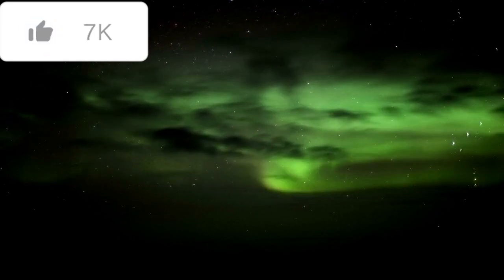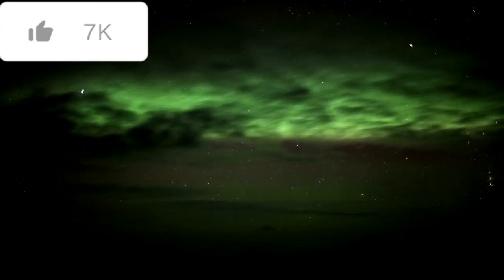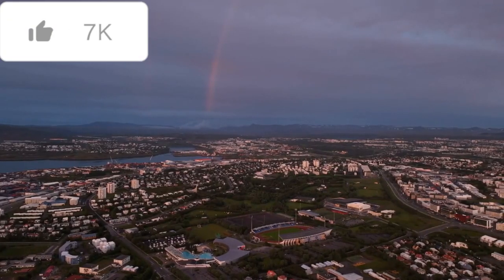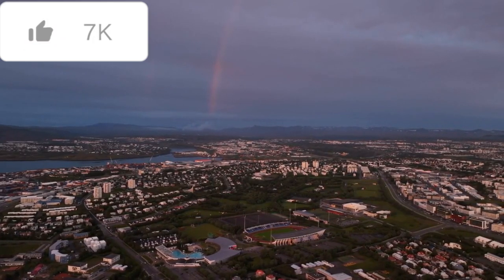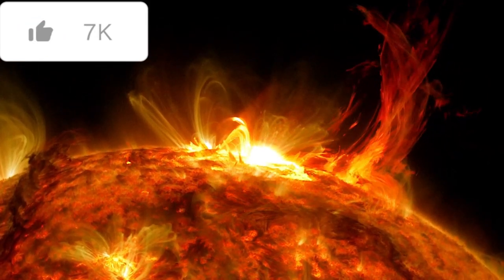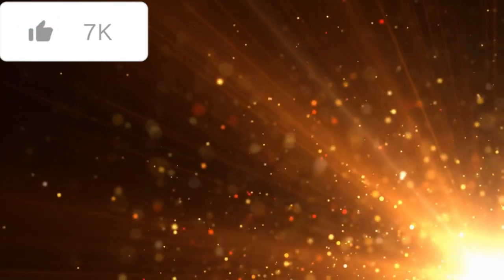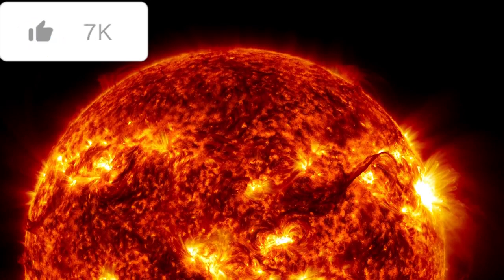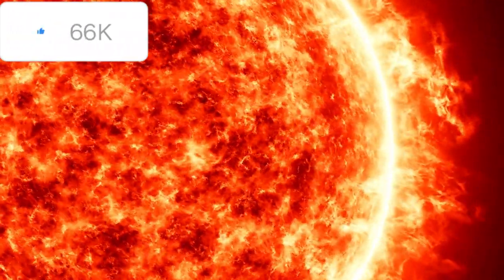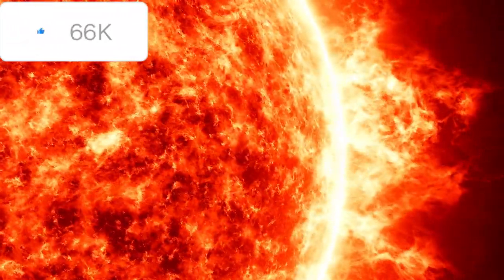Apart from all this, the solar wind emanating from the sun is a very significant phenomenon. This solar wind of charged electrons and protons interacts with the magnetic field of the earth, and this is why we get to see the northern lights — that beautiful light seen in the sky in countries like Sweden, Finland, and Iceland. Additionally, coronal mass ejections also come out from the sun. These are very large bursts of solar wind particles and magnetic field. Sometimes the sun also releases huge intense flares of light and energy called solar flares, which are often depicted dramatically in science fiction films such as 2012 and Knowing.